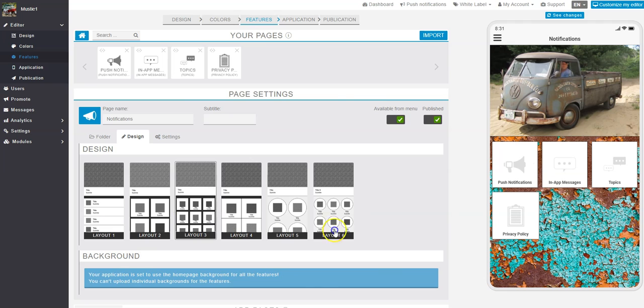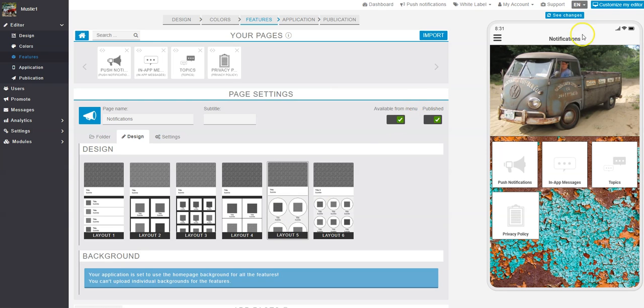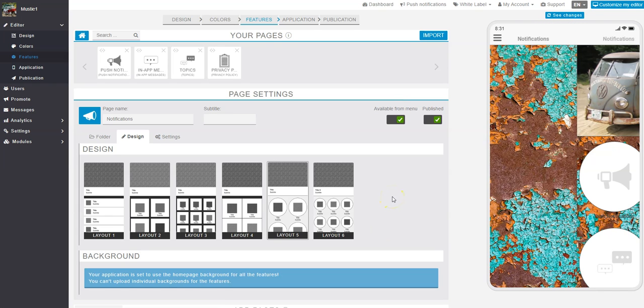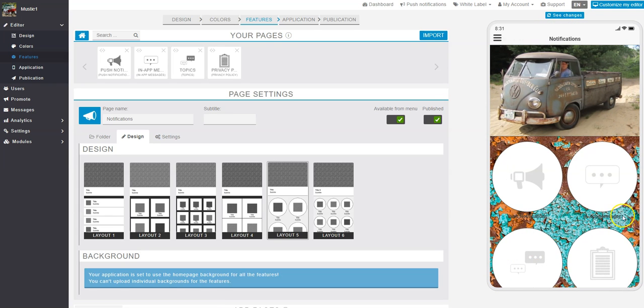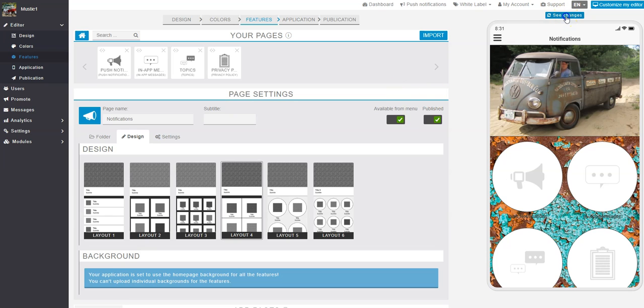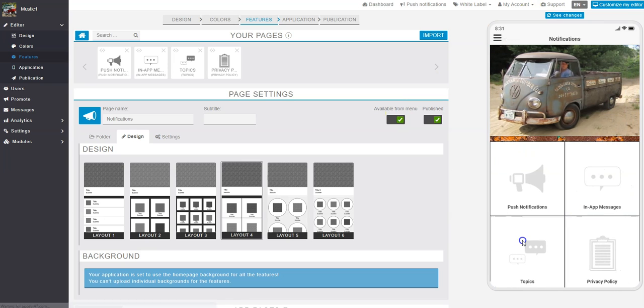Where we only have 4 currently, we can change it later on. Let's do layout 5. See what that looks like. See, it's a little bit bigger. You can't really read this. You can do some in the colors. You can change this around. But let's actually just change that. See what that one looks like. That's what's good. You can actually change this here and just see what your app's going to look like. So that takes up a lot more room.